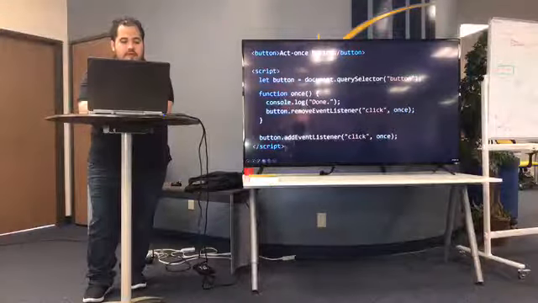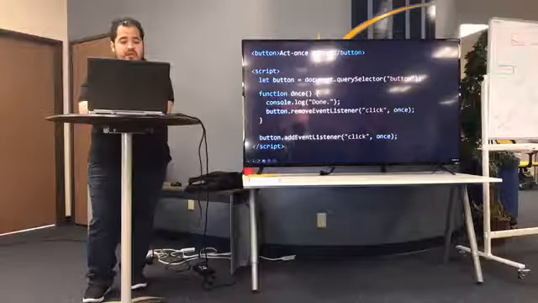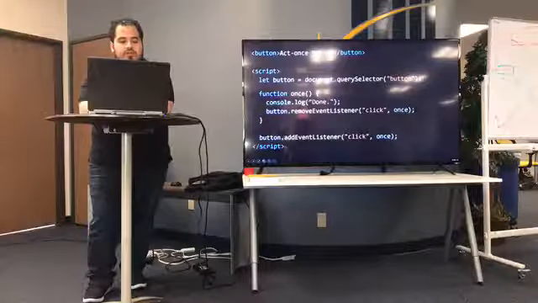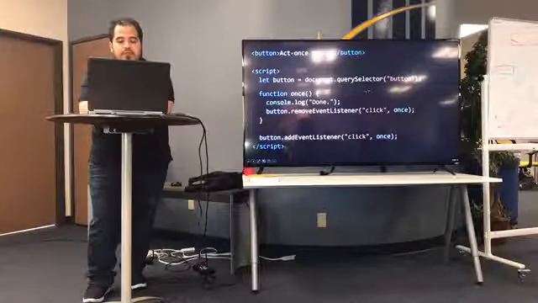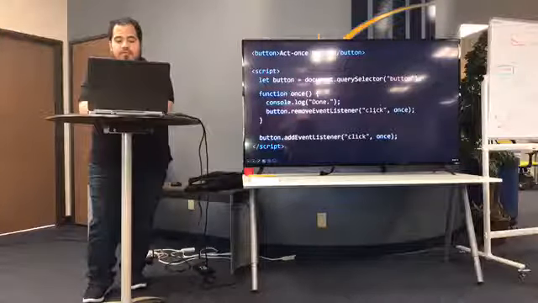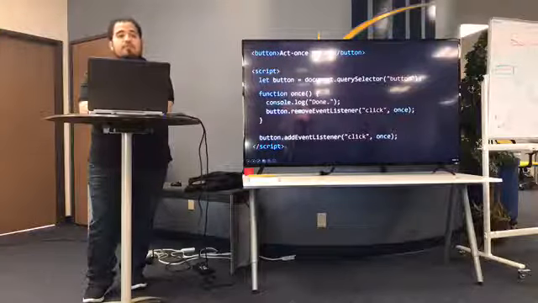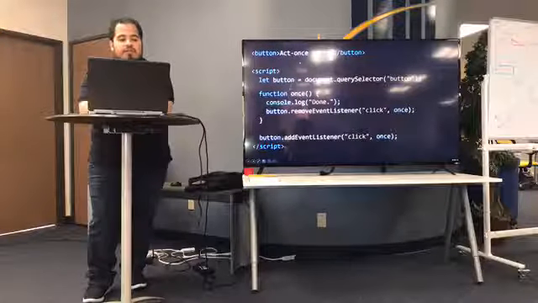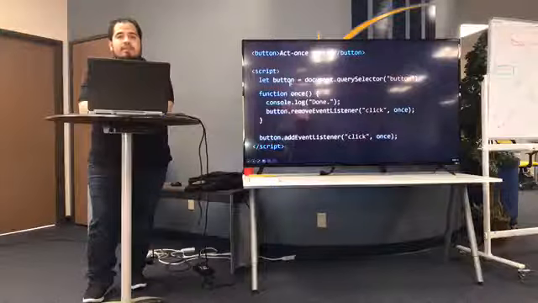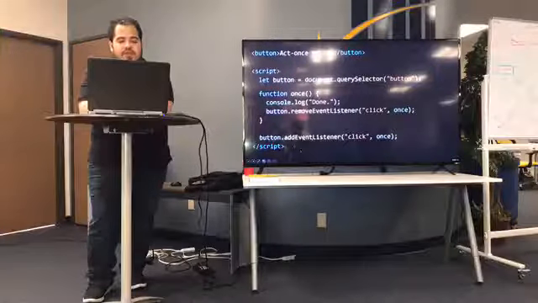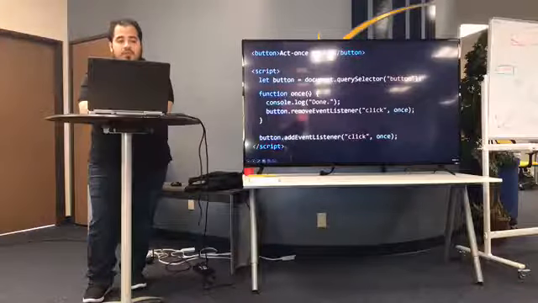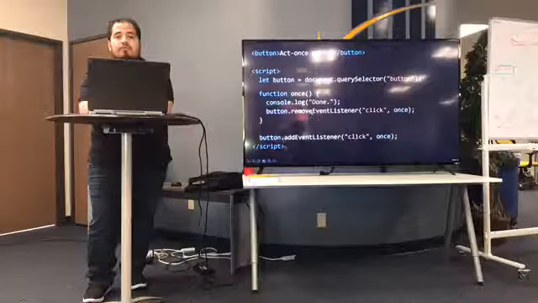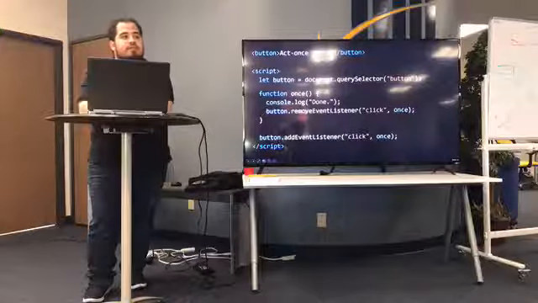Again, we have a button here, and then we have a function called once. When you call this function, it'll log to the console "done," and then for that button, it will call the method removeEventListener, passing the event it's listening for, and then once, which is the function we're referring to right here. Does that make sense? So we can see here, button addEventListener. When we click it, it's going to fire once. We go into this function, log to the console, and then it removes that event from that DOM item. Does that make sense?